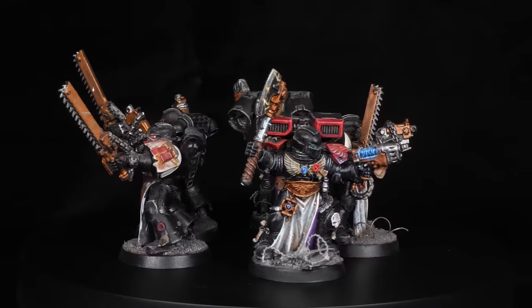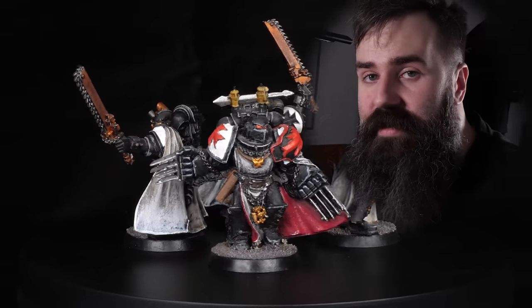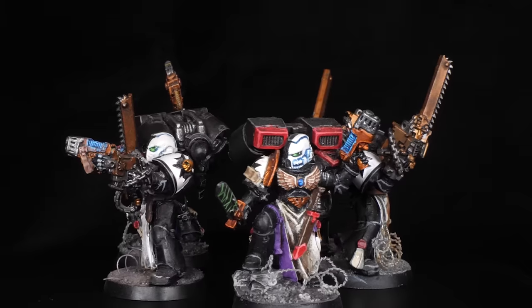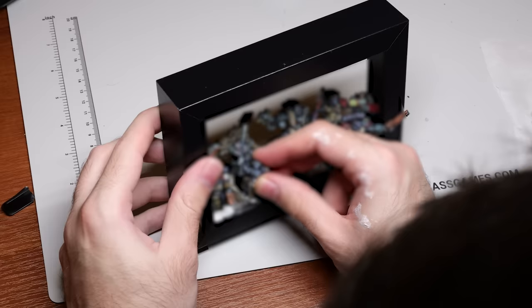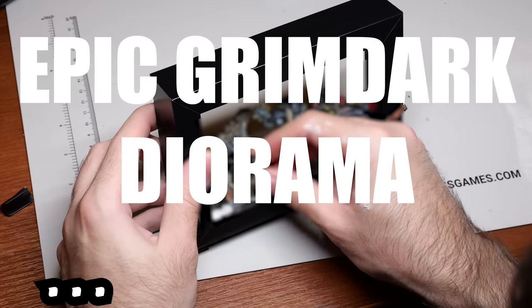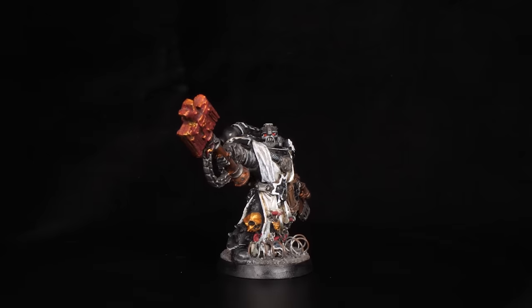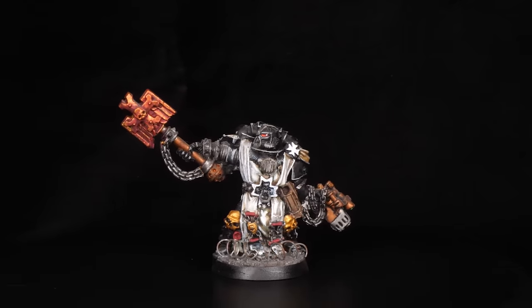Some of the minis right here are the same minis which I painted when I started with Warhammer. Today I'm gonna strip them — and if you're asking why would I destroy my relics from the past, it's because I want to make an epic grimdark diorama in frame, and these minis are sufficiently old to make that bleak, gloomy vibe just perfect.